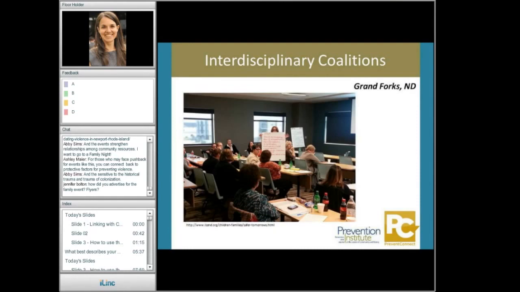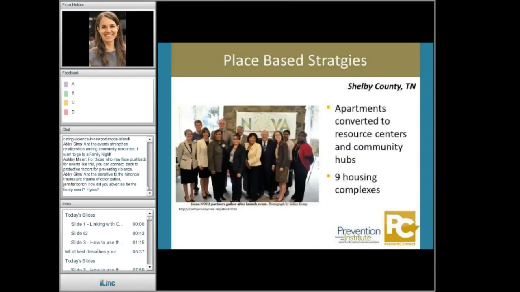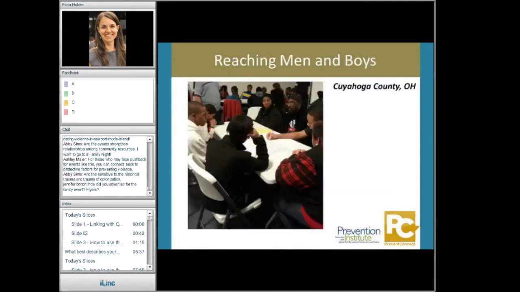They have an interdisciplinary coalition that is specifically looking at and thinking through these issues together on a regular basis. And in Shelby County, they used a place-based strategy, brought folks together and transformed apartments within large apartment complexes to be centers and community hubs, kind of the family night model, but it's a family drop-in model where folks can come in and do all kinds of positive things within their apartment complex.